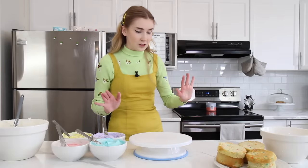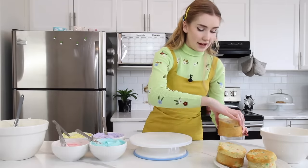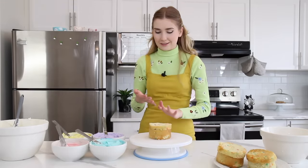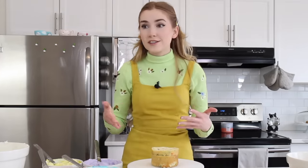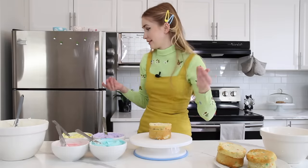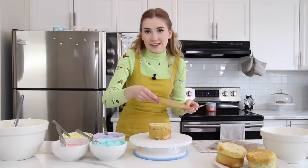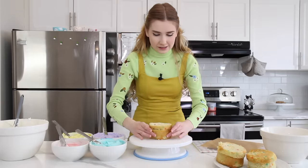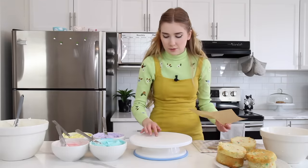Okay, but without further ado, I want to try icing a cake. Initially, I was gonna put my icing in the center, but now I'm kind of like, I don't know. The icing that I made is so much worse than the icing I bought. Maybe I should just put that in the center, you know? I also bought these really cute parchment sheets to set them into the little boxes.